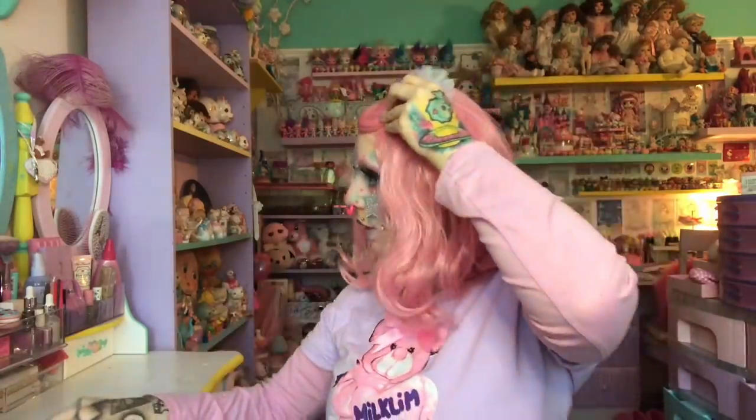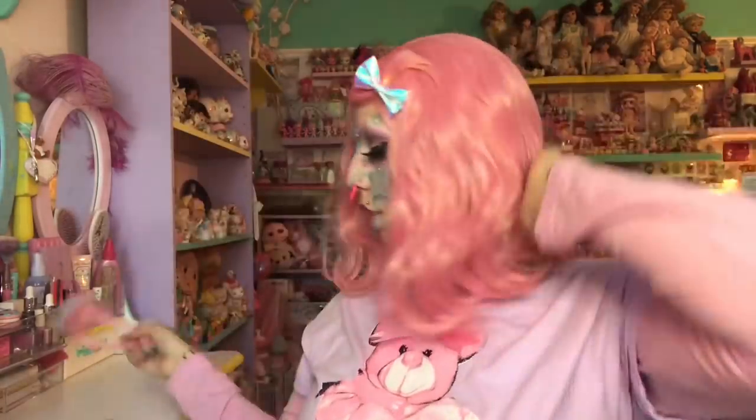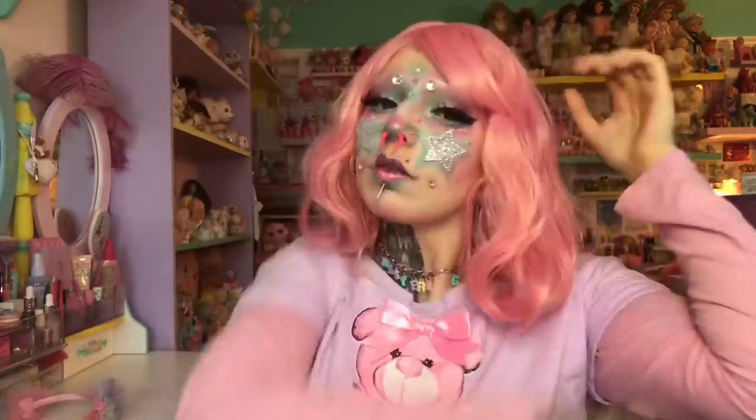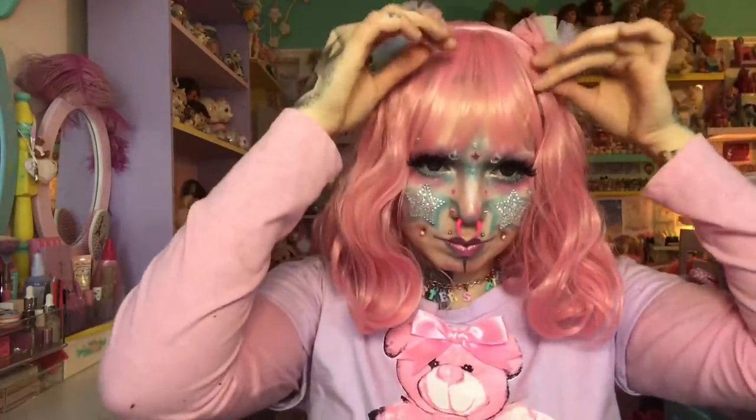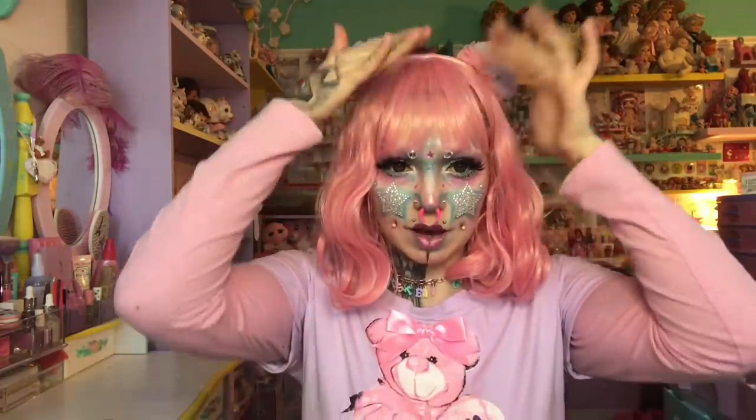This is the third and final wig. I'm not sure what to do with the fringe again — I'll show you what happens if I pull it back. It's such a shame that I look so gold on camera because it's quite a cute baby pink in real life. It doesn't really go with this makeup but I think it'd be cute to make bunches with. Because the fringe is very thin you can see the wig cap underneath. It's actually way cuter with the full fringe — and I could just cover the fringe in clips. I definitely think the second wig is my favourite but I love all three — they're all really really cute.